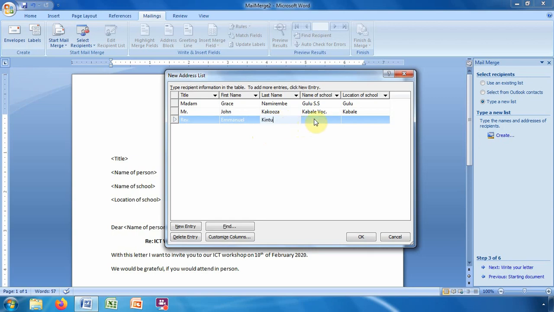He is from St. Stephen's, with apostrophe. This is found in Jinja.